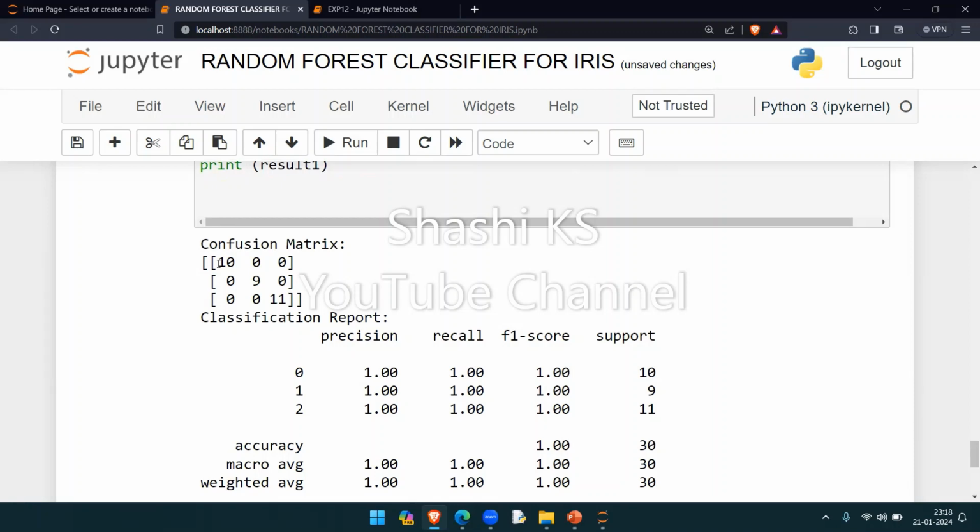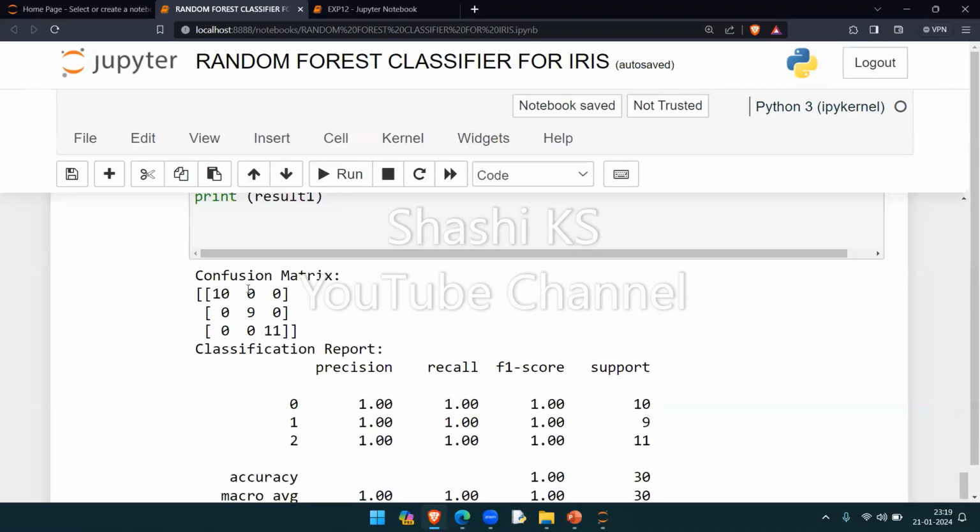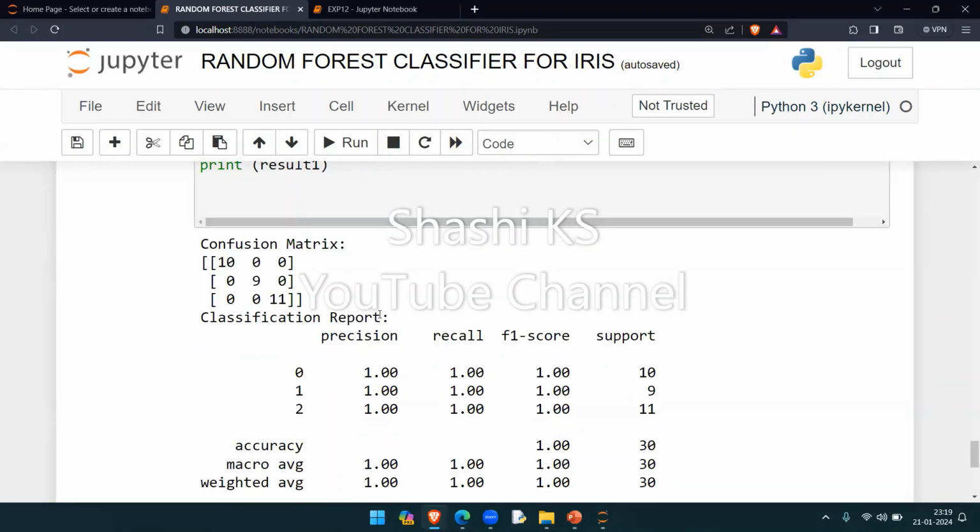From the confusion matrix, 10 instances were correctly predicted as Setosa, 9 instances were correctly predicted as versicolor, and 11 instances were correctly predicted as Virginica. The non-diagonal elements of the confusion matrix indicate the misclassified instances. Here, the non-diagonal elements are all 0, which means that there are no misclassifications.